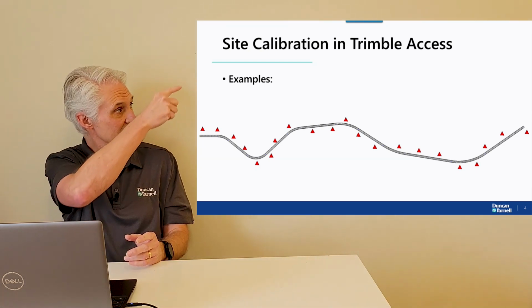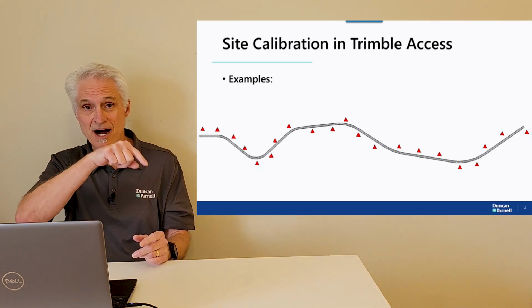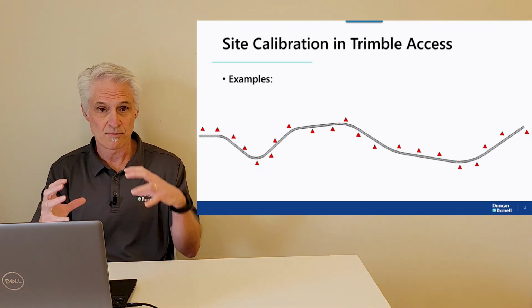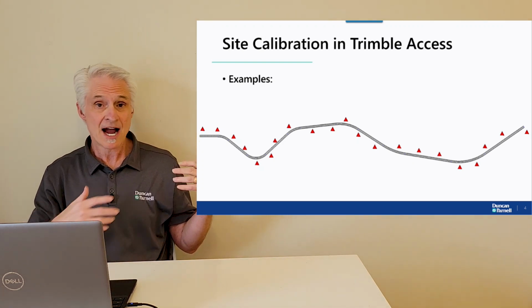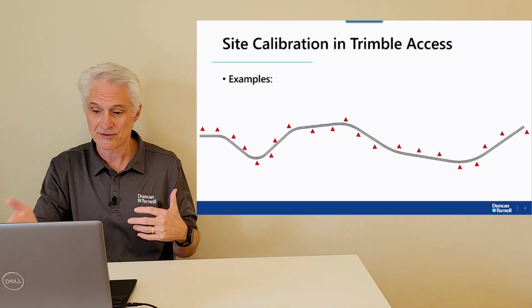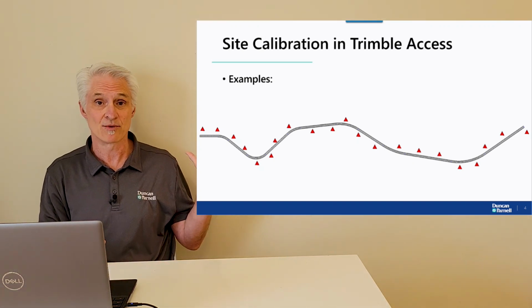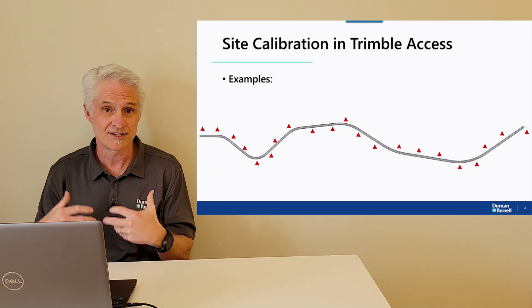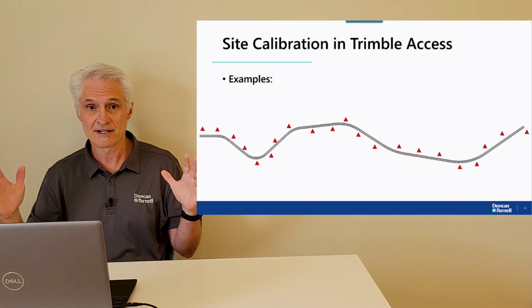So maybe at the high and low points of the curves there, so that if I draw a box around my control points, it surrounds the whole site. Do I need to do all those points? No. I could probably pick 6 or 8 points. This is about a 5-mile stretch of road. I could pick 6 or 8 points and be fine with it, and then use some of the other points as check shots. But again, you want to make sure they're evenly distributed.